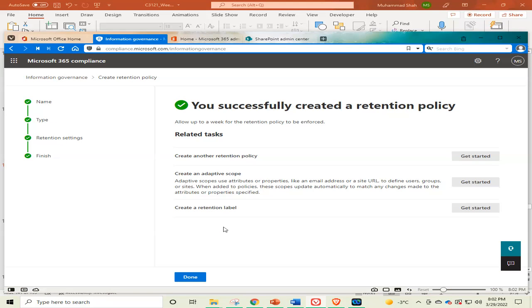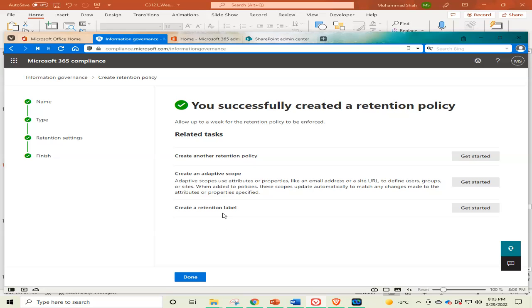Scope we have already tried, but scope applies to both the retention policies and the label retention policies. It's necessarily the same thing, but just as practice I'll do it once again, because if we do not have any scope created, we will not be able to complete our adaptive retention policy.